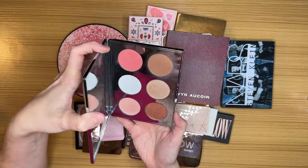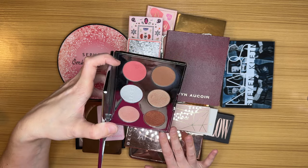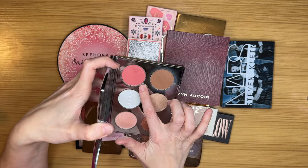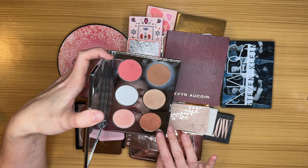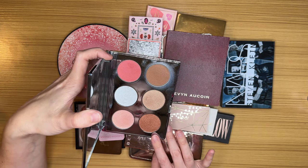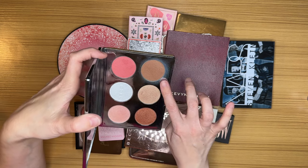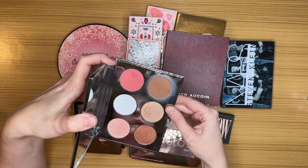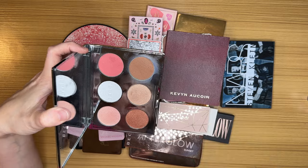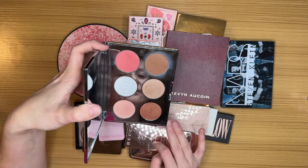I'm not sure though, honestly, that I can use it that way. If I remember correctly, for me, this was definitely a blush, as they said. This, which they consider a blush, would look crazy on me. I think on a dark-skinned person, this would be gorgeous, but on me, this would look insane. This is supposed to be a bronzer, which I clearly have used, but I feel like was a little bit too dark and a little bit too orange on me, but I would like to give it a shot and see if I can make it work.